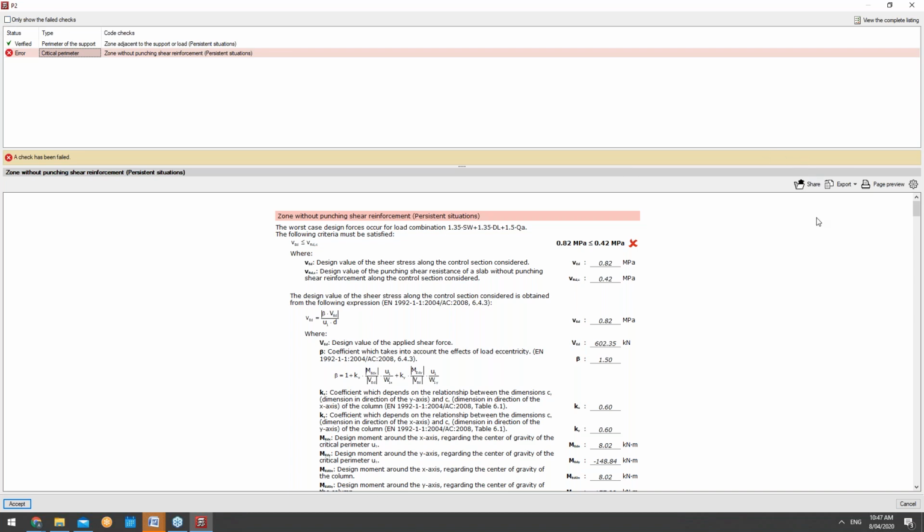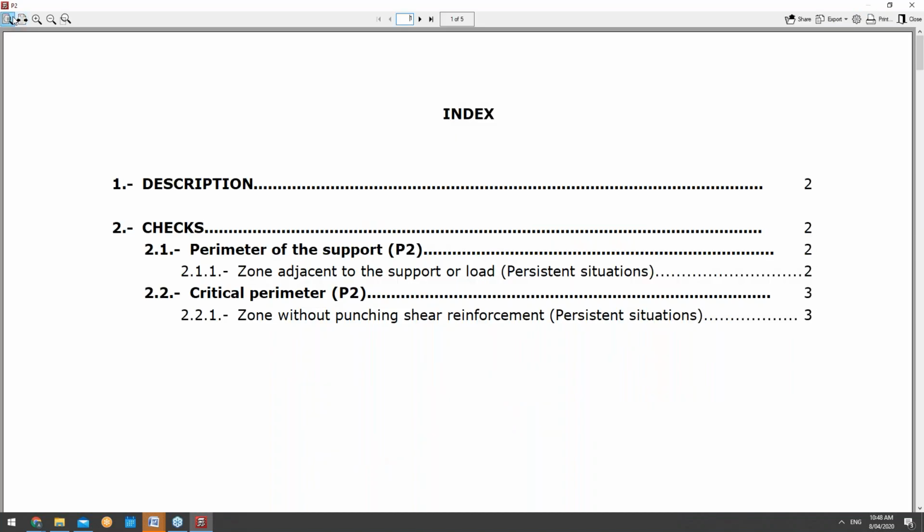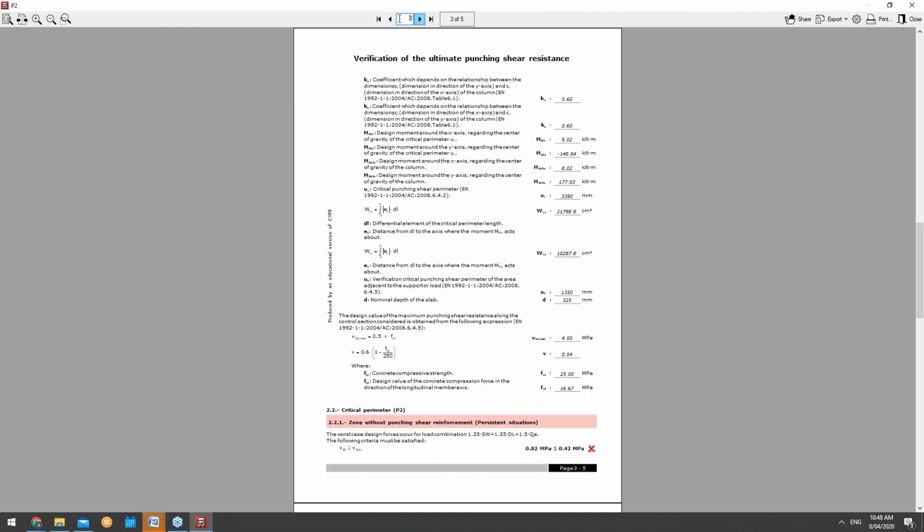So just quickly, what I wanted to mention was these reports can all be shared, exported, and printed as is here. So I can export to PDF, doc, all my different formats. I can share within my environment and share it with my project collaborators, stakeholders, etc. Or I can print it. I can also view the complete listing here in a full report that I can have a look at.